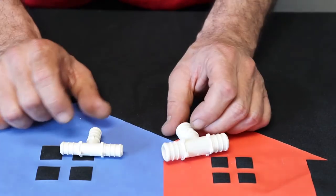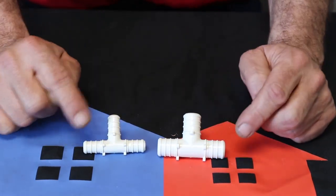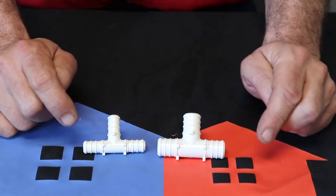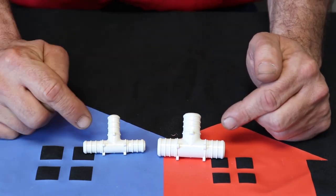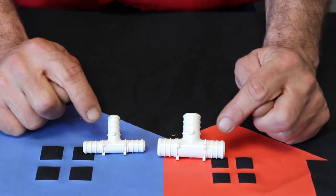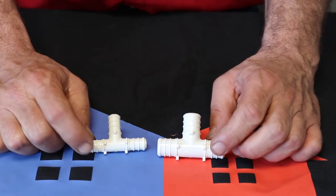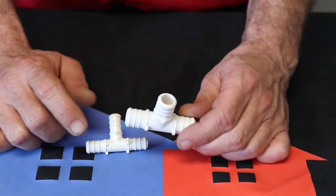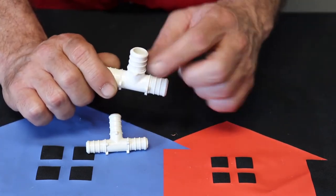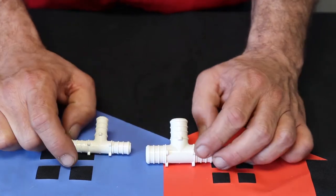All right, the next one you're going to see is your T. Now, when all three sides are exactly the same, you can just call it a three-quarter T or a half-inch T. If these sides are different, you have to name it a little bit differently. But here's your three-quarter and here's your half-inch T. So anytime you're running a main trunk line down the house and you want to spur off and go hit something else with your water line, you're going to use a T to do that.